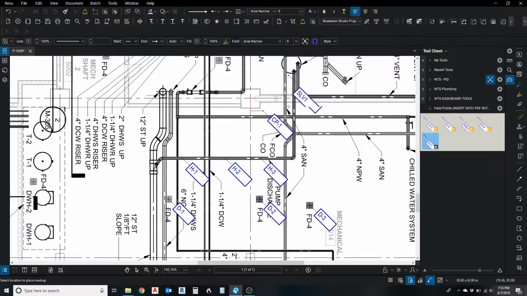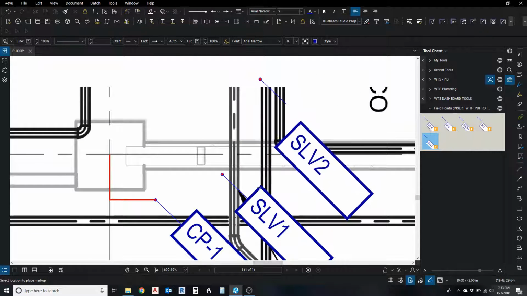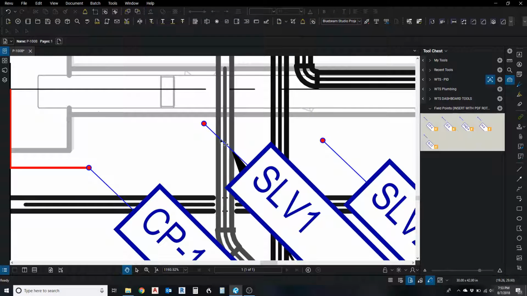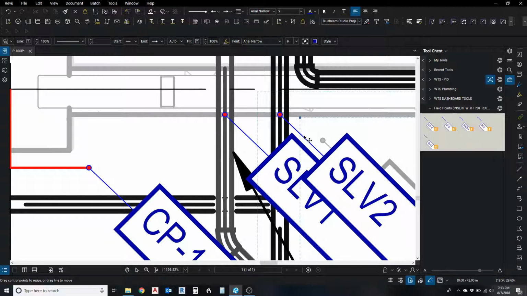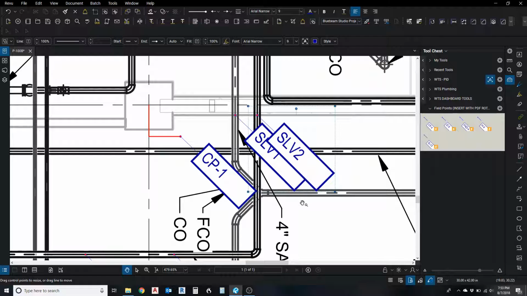I am going to take a second with this one. I'm going to tap right here, and I'm going to put a sleeve on this one too. And I'm going to move them up into place. Okay, so sleeves go through walls, and when you're laying that out, you really want to have a Z dimension. So we're going to add a Z dimension to these sleeve points.